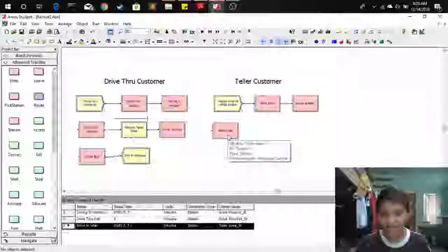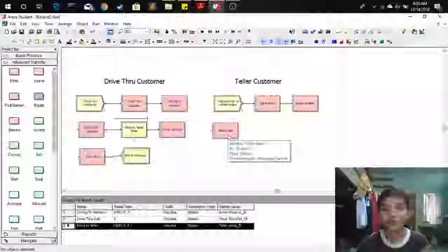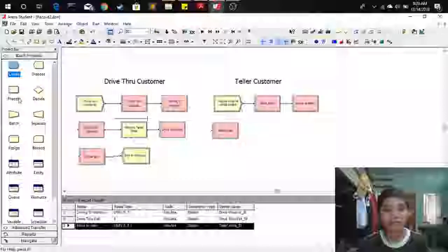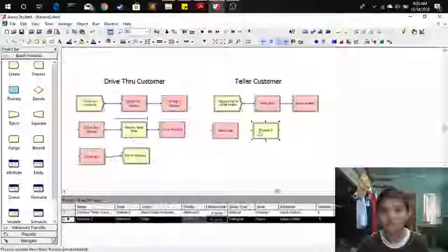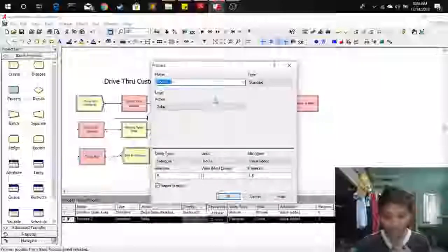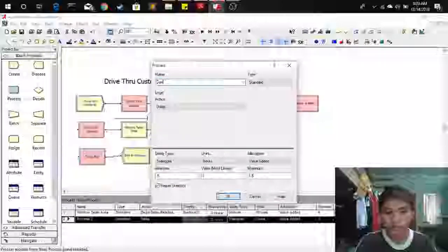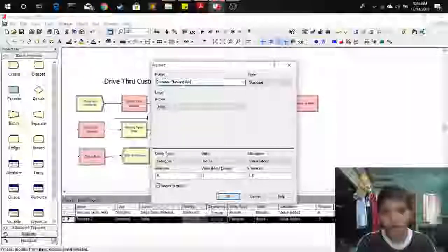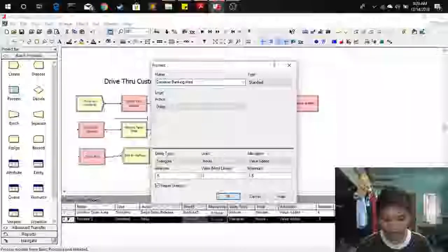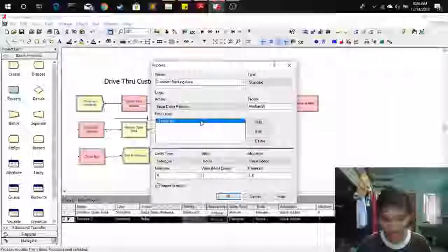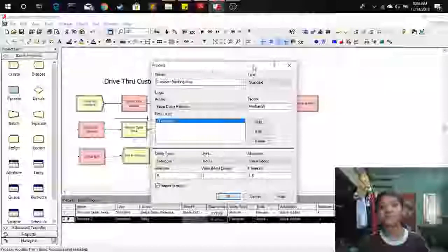Now that we have our entity arrived at the teller area, I guess we're going to make the process. So basic process, create process, and then double click here and say customer banking area, and then standard, seize delay release, and okay.